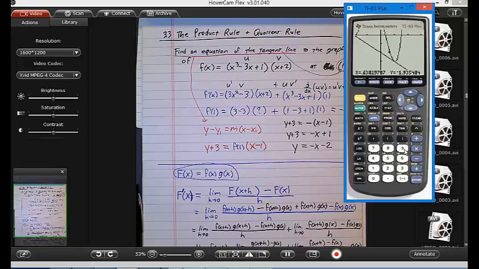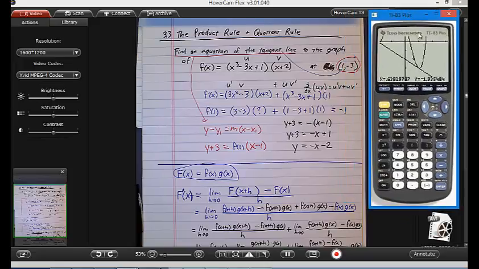Right there, y is negative 3. You guys see that? So there's your point of tangency. We found the equation of the tangent line, and that's the kind of thing you had to do, well, even in the last chapter as well. Okay? Of rewriting the function, right?